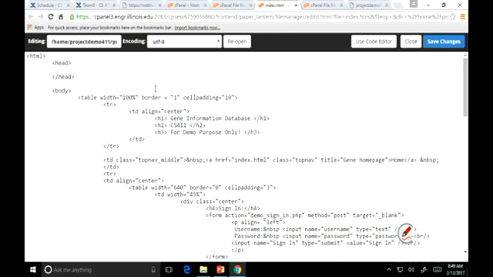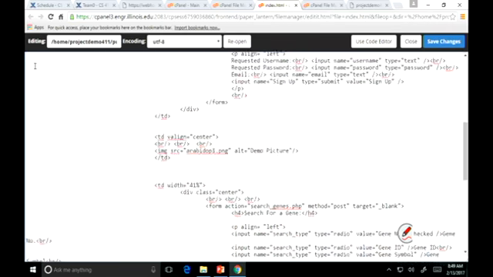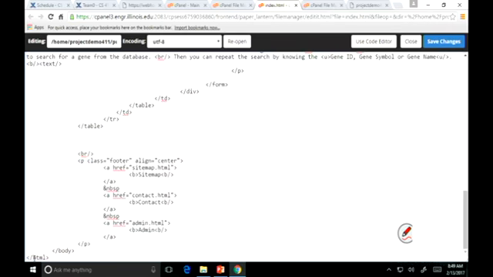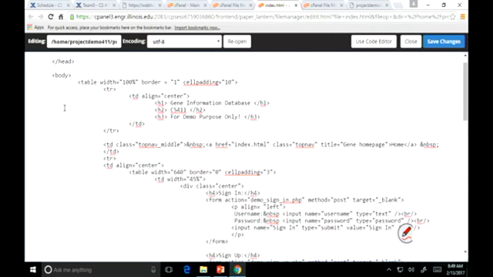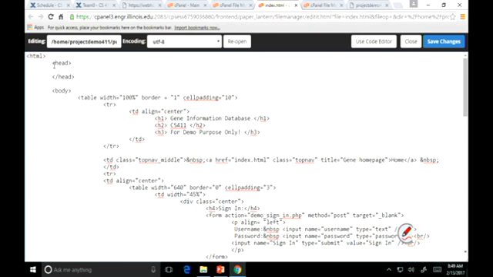This is the HTML file. It should look similar to this. It should start with the starting HTML tag, and it should end with the closing tag of the same HTML tag. Then you have header information, then you have body information.